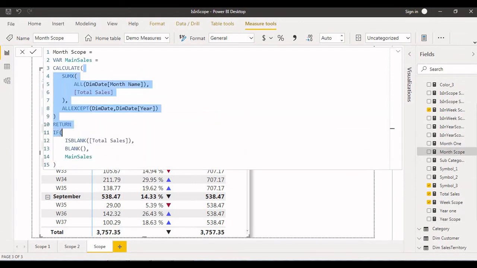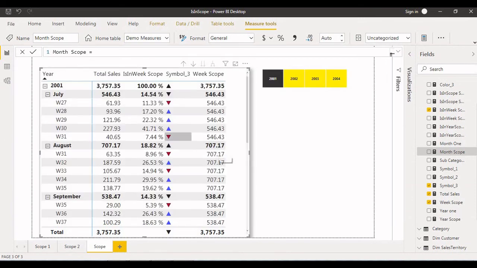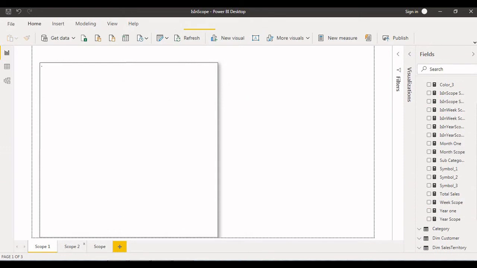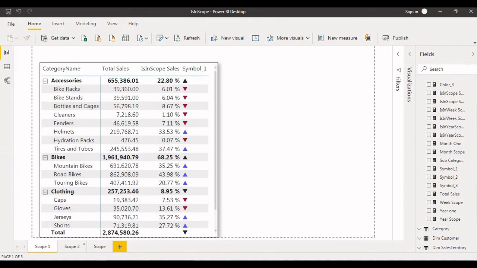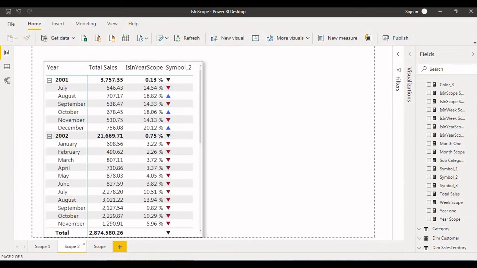So for getting this report, I have created different measures, and also for creating the symbols and colors: symbol 1, 2, 3, because each page is based on some kind of percentage, whether it is upside or downside, and based on some percentage I'm making it a red color or a different color. So for each page I have taken a different measure.